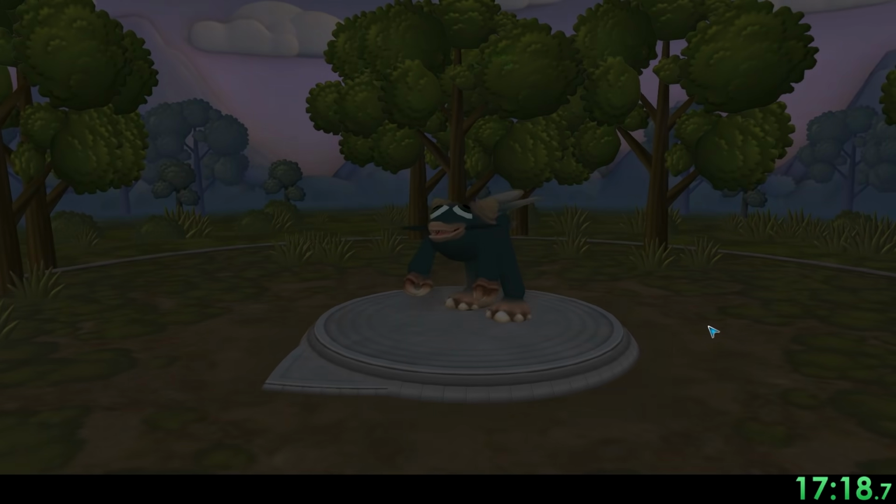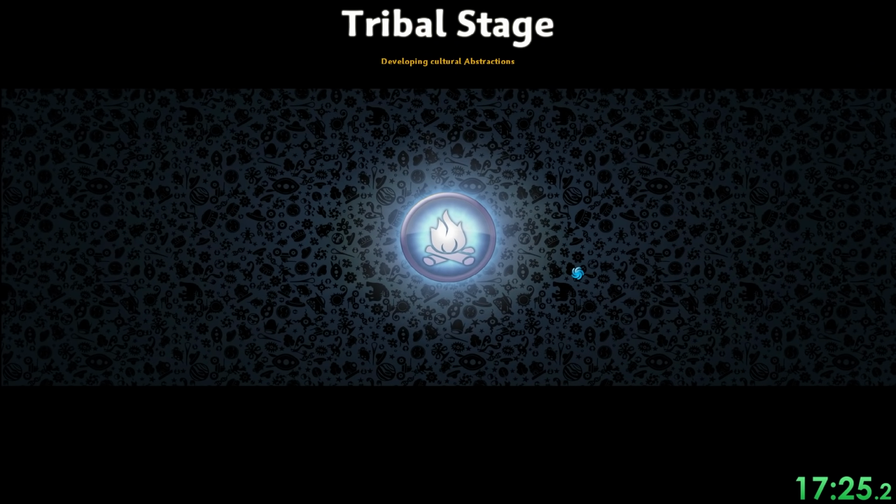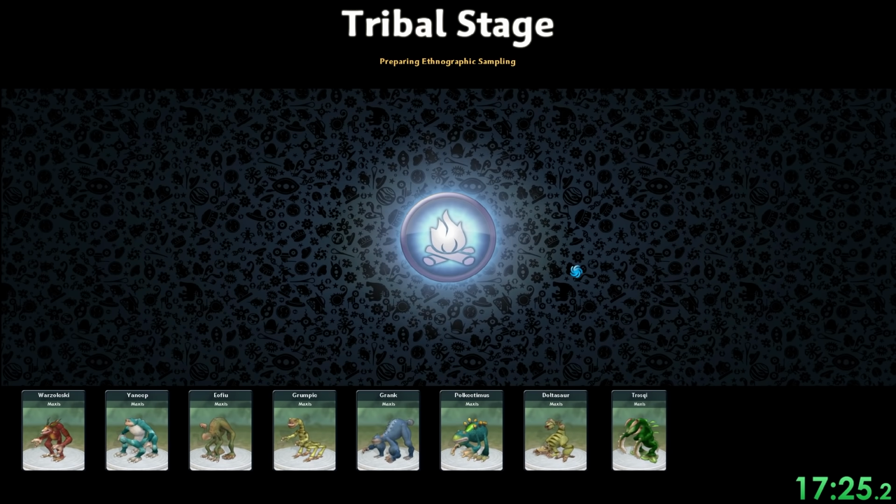That will save a lot of time in tribal stage due to the faster walking, so that could save up to like 30 seconds to a minute. Yeah, creature stage without dying achievement, that was close, 1 health. And again, another between level loads, so the timer automatically pauses. I believe that creature stage was about 12 minutes, pretty good for a no summon flock run. With summon flock, I'd expect maybe about 10 to 11 minutes.